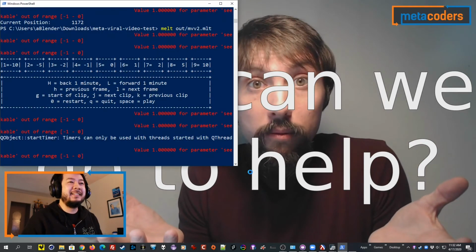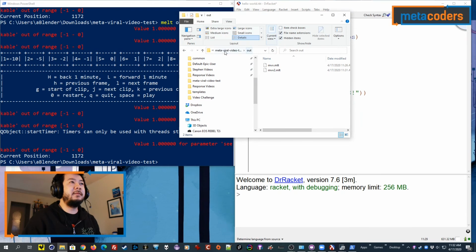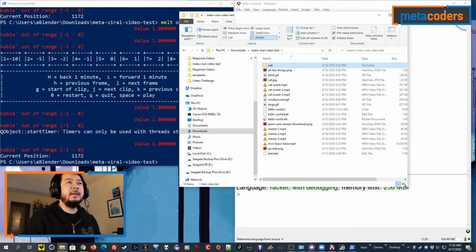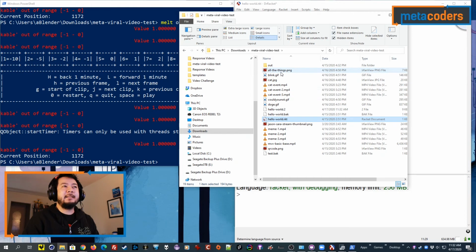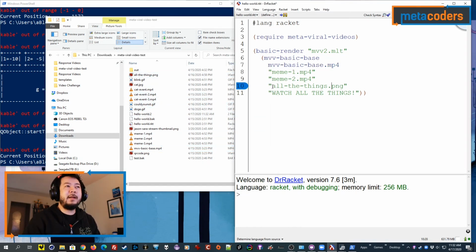All right, hey, so we've changed just about everything except the base. I have a couple other things, and just to show you what the folder looks like. So here's the folder, and this is important too. My hello world file is in the same directory as all the images and video files that I want. So I have meme 1, 2, and 3, and then there's some extra files in here, and my PNGs. What's important is that you spell the file names exactly the way they are. It is case sensitive. Most coding is case sensitive.